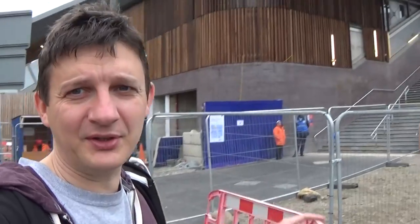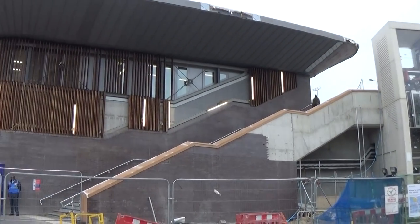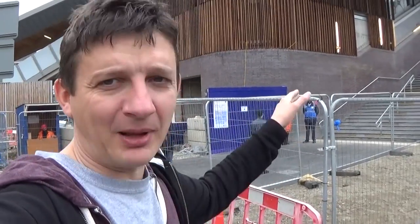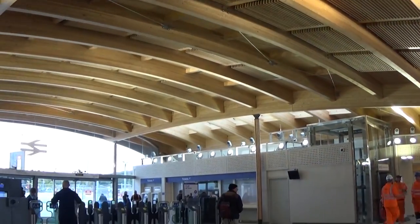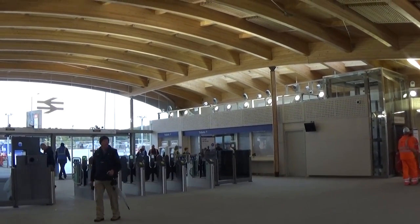I've come down to Wilton Road. From here you can get a rather splendid view of the new building — this lovely wood panelling they've done for the roof. This was the old temporary entrance which they've installed. I've actually spotted some people here this morning being directed up the steps to go into the new entrance. For ages now you've only been able to go in down this little side entrance, and now the main concourse and main ticket hall is open. Weirdly for a TFL station, there is a ticket hall. When they've closed all the ticket offices at tube stations, here's a TFL station that actually sells tickets.